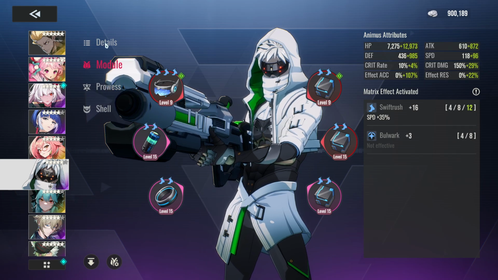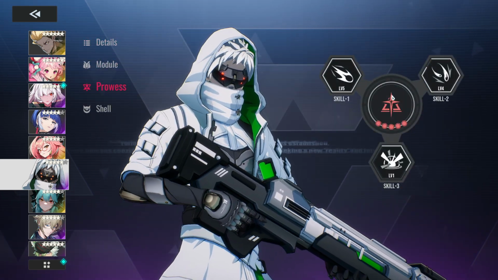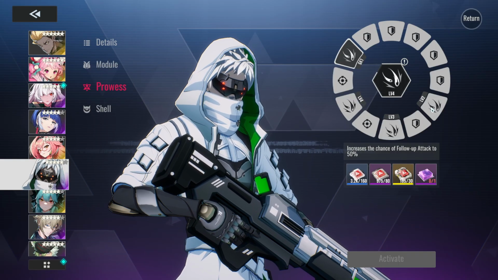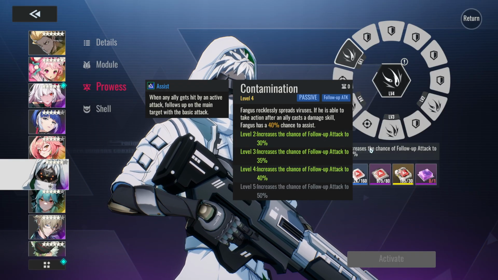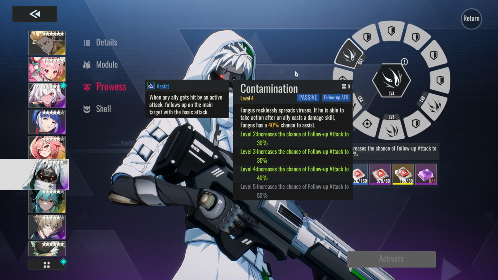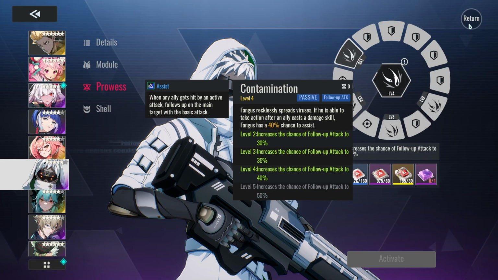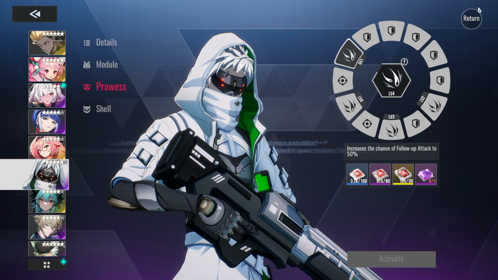Now for his, what is it called? His prowess skill ups, we have skill 2 maxed up. This is very, very important for your consistency. What this does is allow him to follow up. I actually didn't even realize that I don't have this at level 5, so I need to get this at level 5. But yes, you want this at level 5.